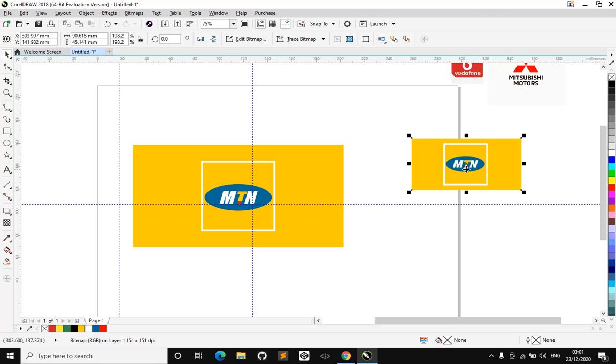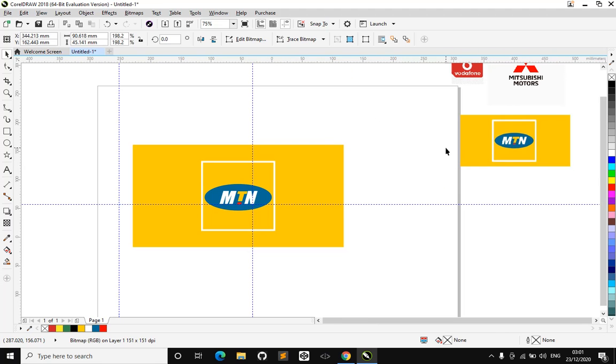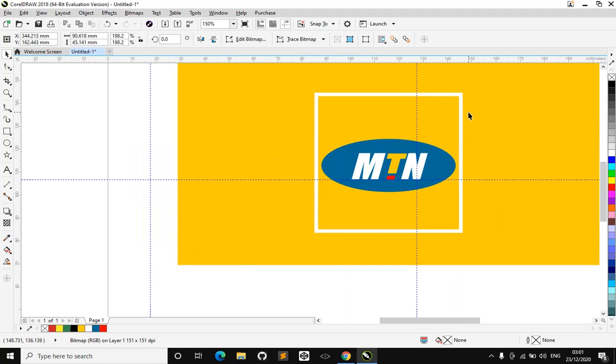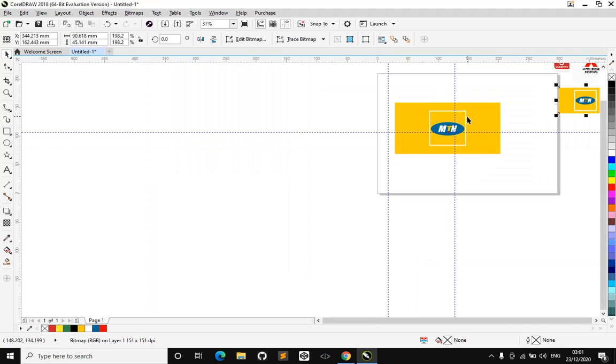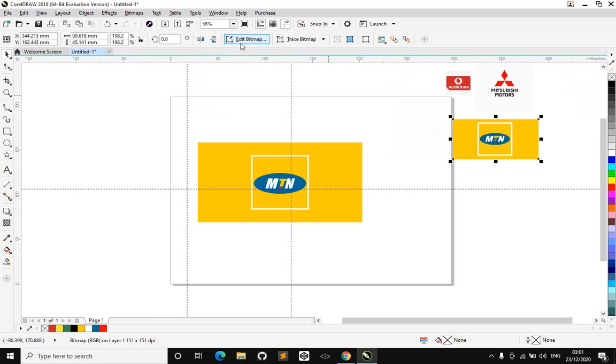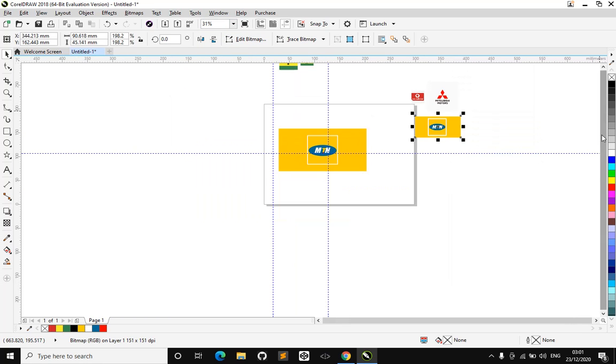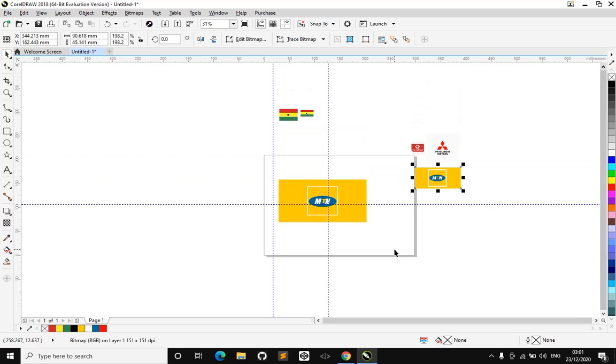So this is our MTN logo now. If you can design this for MTN, if you are happy to be the person to design this in just 5 minutes, this logo you were able to design it in just 5 minutes. But trust me, the person who designed it is enjoying.